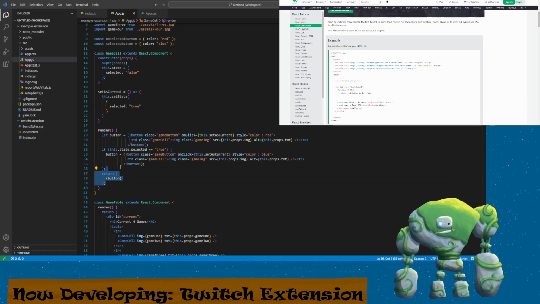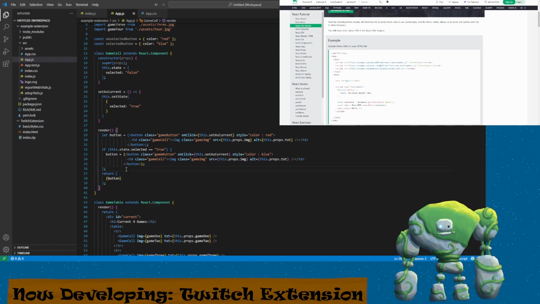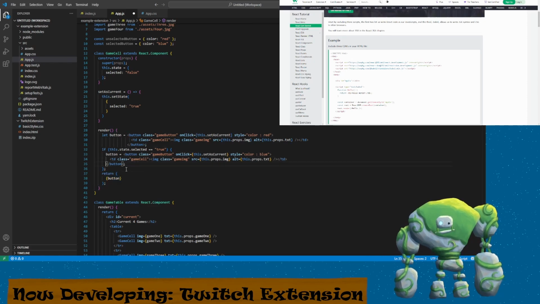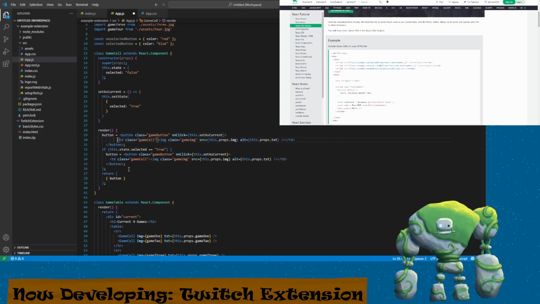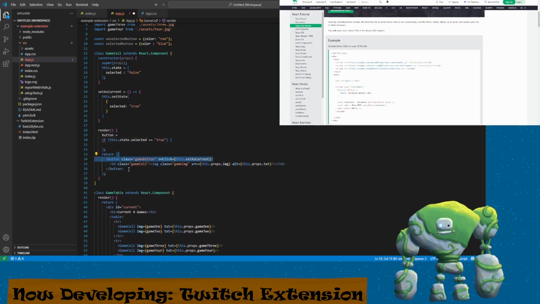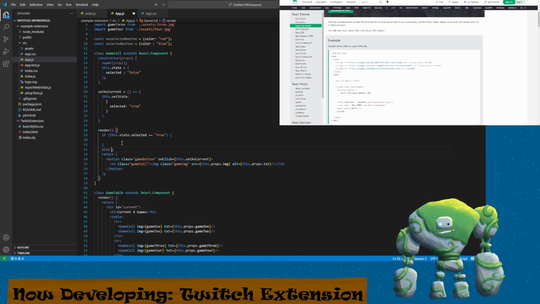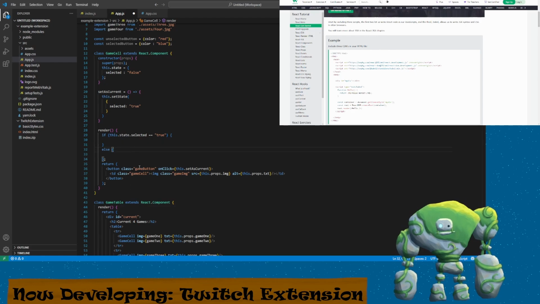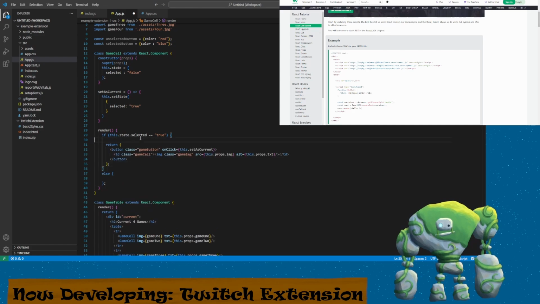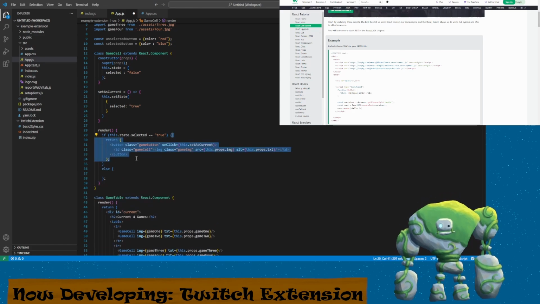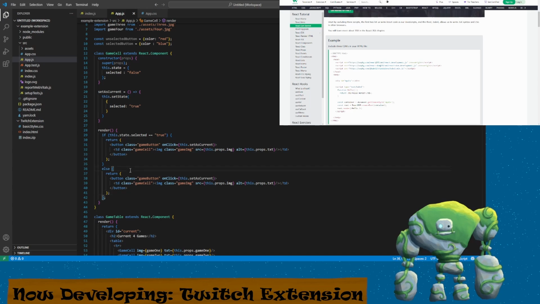We could just do a different return statement in each of these, right? Let's go back to where we had everything like this. Okay, if we put an else in here. It doesn't work like that. What do we do? Just do a different return. Okay. And this one.